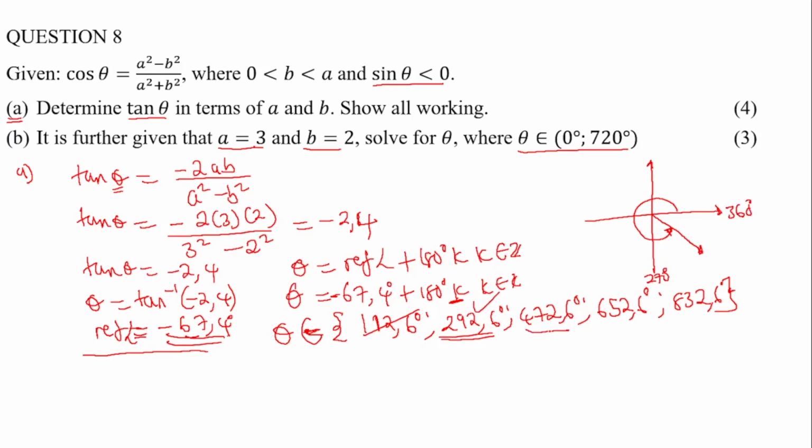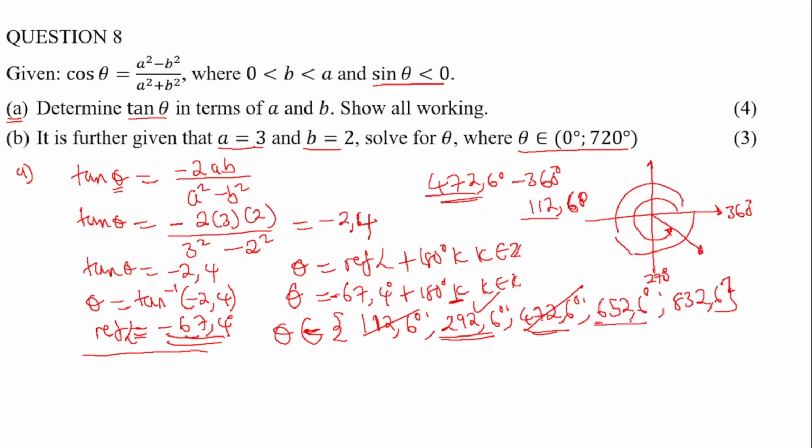Then 472 is an angle which is more than 360. Just say 472.6 degrees minus 360 degrees. What do you get? We're getting 112.6 degrees. This is in the second quadrant, so it's out. And then we're also saying we have the 360, right, and then plus 112.6, that will make 472.6. Okay, so it's in the second quadrant.